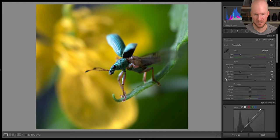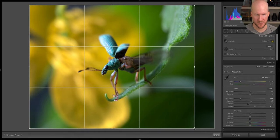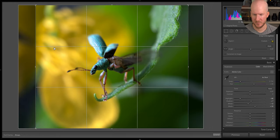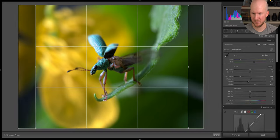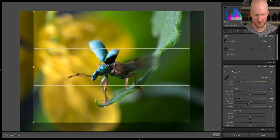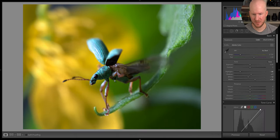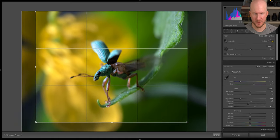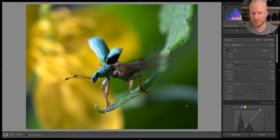When it comes to the framing, I'm thinking we can play around with it a bit. I don't want to remove too much of this flower in the background — I think it's a nice touch. Maybe like this — I think this made the photo a bit better, a bit more balanced. What happens if we cut off some from the bottom? I want to crop in a bit to put more focus on the weevil — it was a bit too small in the original framing. Let's play around with the white balance, though in this case I think it was pretty good as it was.